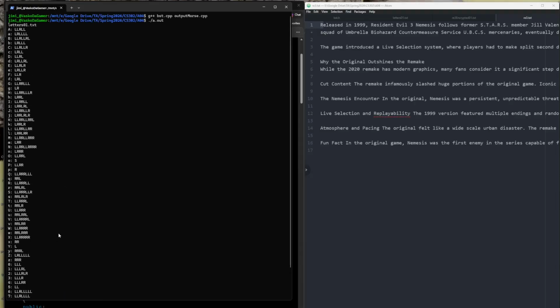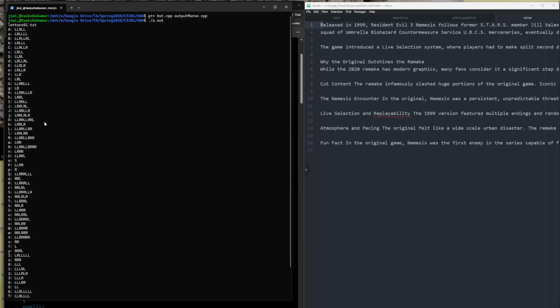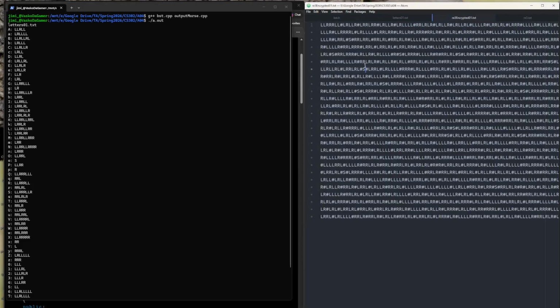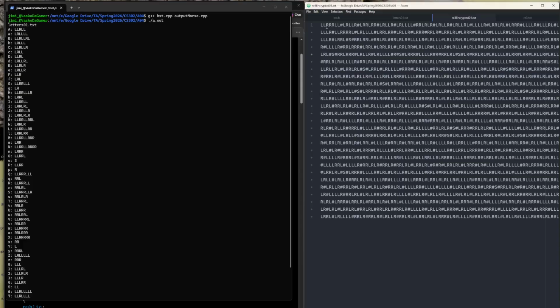So there we are. You can of course use it to help you test out your code. So now let's go ahead and go over the case where we want to decrypt. Sorry. So this is actually the file you would get if you were to encrypt the Resident Evil 3 plot using the letters 1 sequence. Now, this is going to be one long line because we actually encoded the end of line character into Morse code as well. So we're not going to output a new line character in our file. It's actually one big long line, but I believe my editor does some word wrapping, but it's actually one giant line.